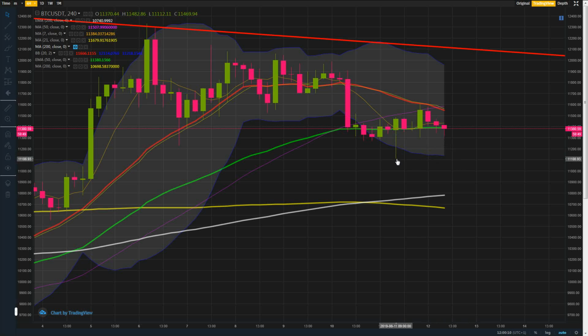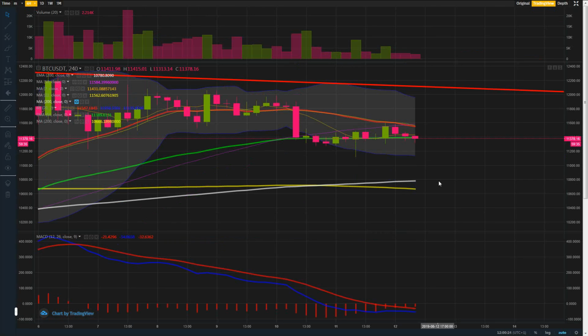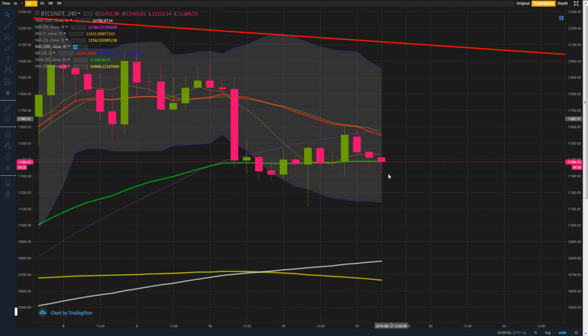If we find a wick that's deeper than this one, then we're probably likely to come back down, probably to test around these areas here, this white 200 EMA or this yellow simple 200. That's pretty much all I've got to go by on this one at the moment. It looks like it's sort of tiring now from its downtrend, and probably would have one more push down before it changes its trajectory, and then probably makes its way all the way back up to test this area and maybe break it, but we'll have to see where it goes from there.